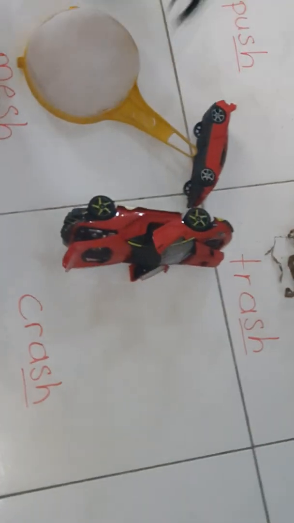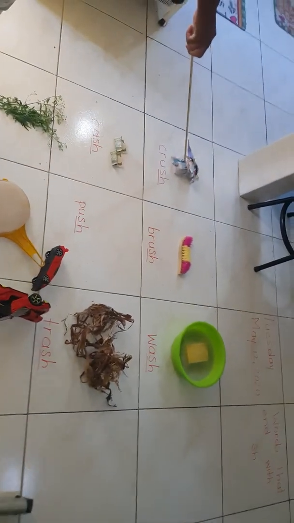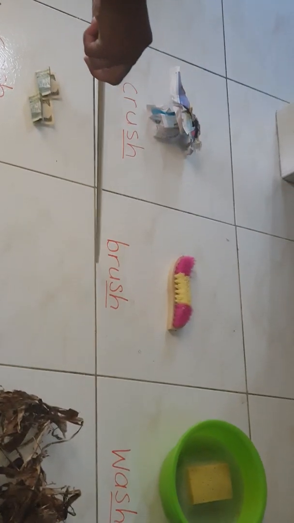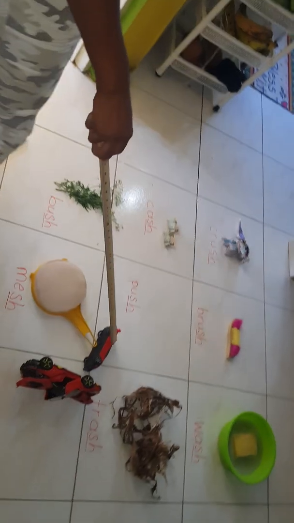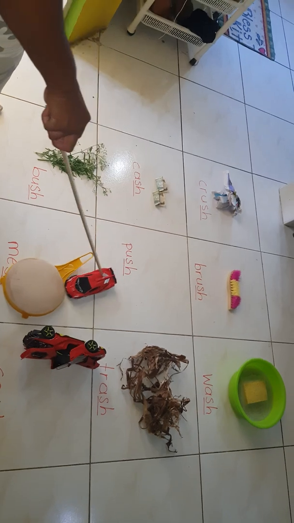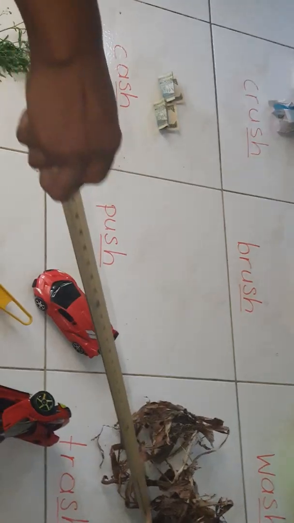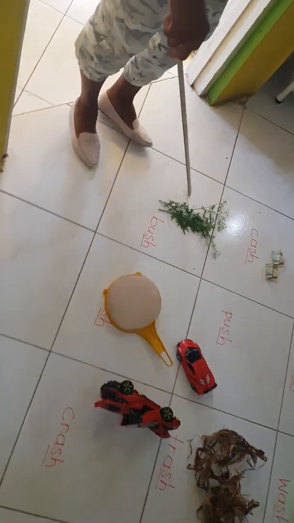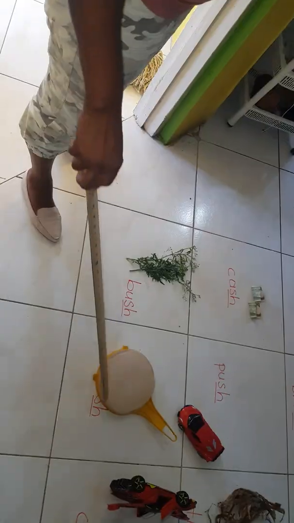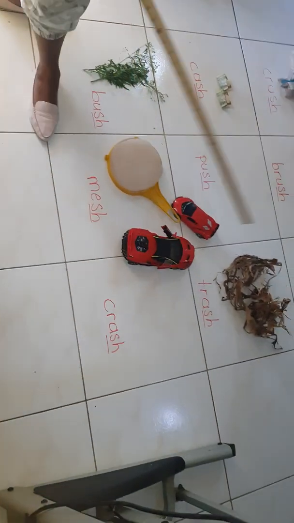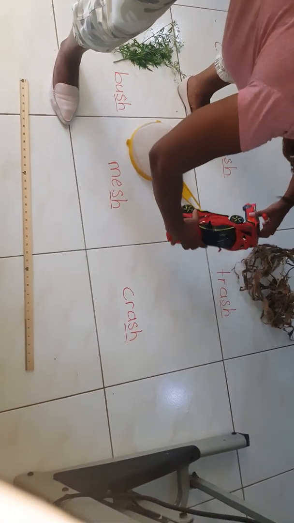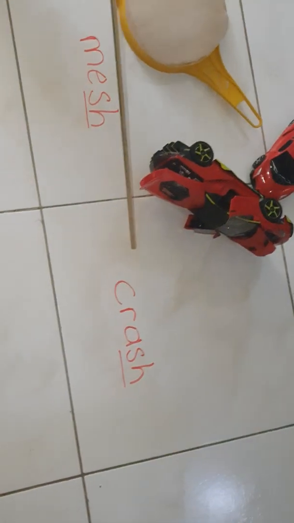So you see, there are so many things we can find with S and H at the end. Let's go through them again. We can crush the paper. We use a brush. We use the basin with the soap and the water to wash. Then we call the money cash. And you can use the car to push the car, right? And then we have trash. Then if you come over here, you will see these outside, and we call them bush. And this part of mommy's strainer is called a mesh. And finally, if the two cars should bump into each other, maybe they'll turn over, we say it's a crash.